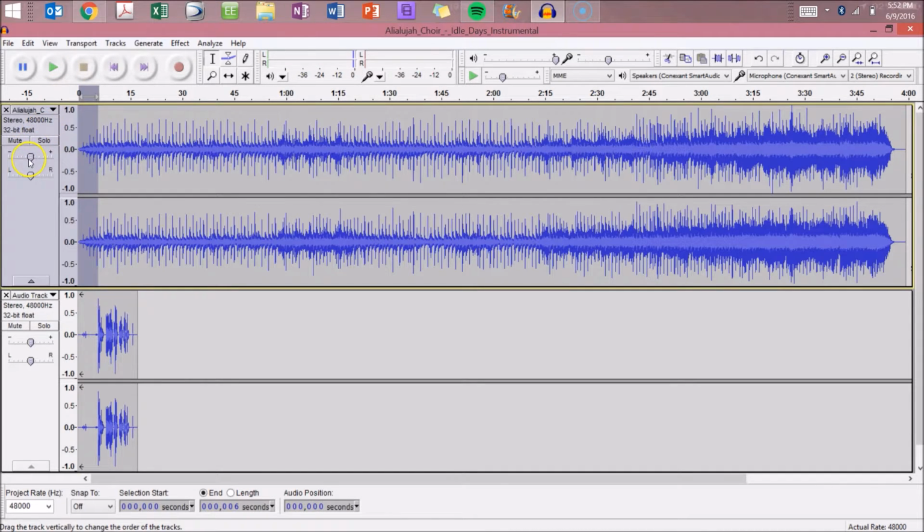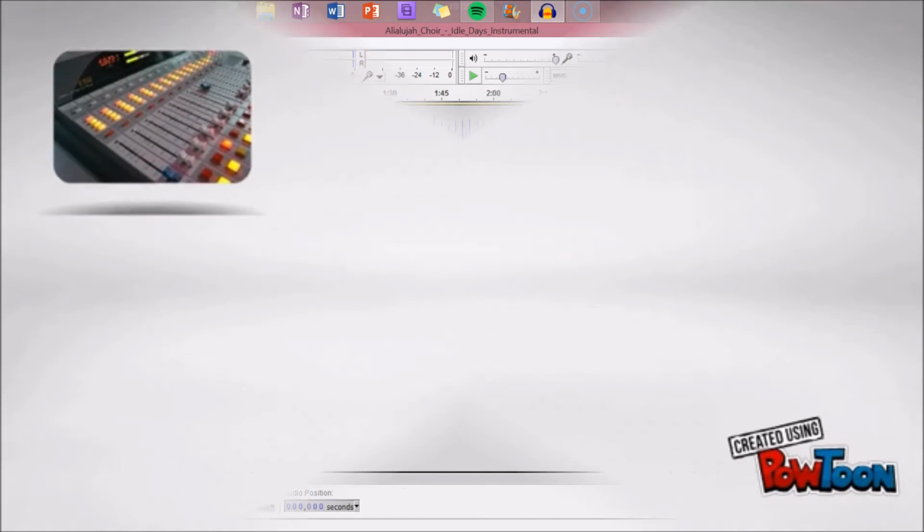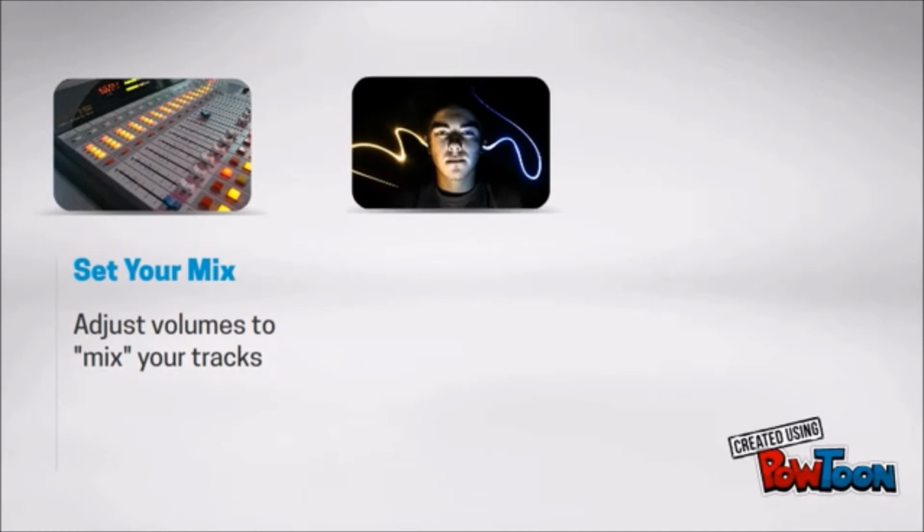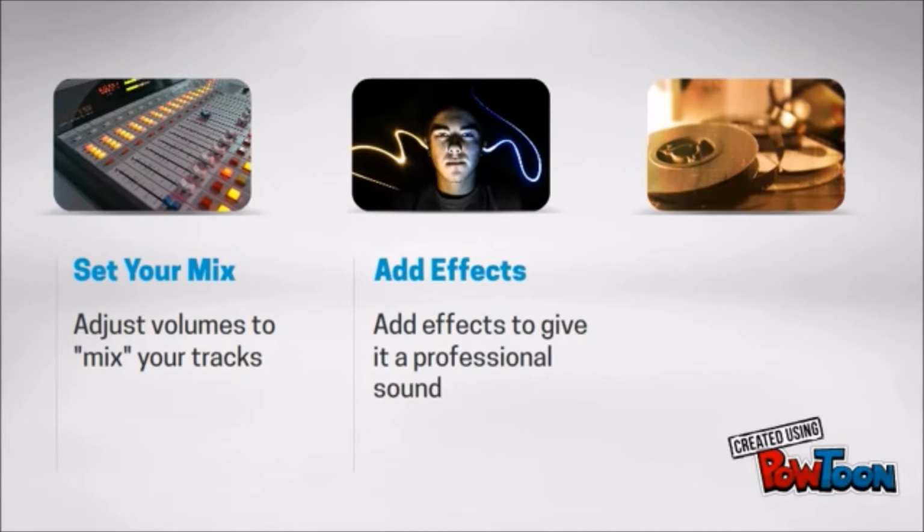And then the last thing that we're going to do is just add a little mix. Let's take our music down just a little bit so we can make sure we can hear the voice real good. Okay, and then we're going to go ahead and save that work again. In this step, we set our mix so everyone can hear us. Then we added some effects to improve the sound, and then another sound check and save. Now you have a podcast.